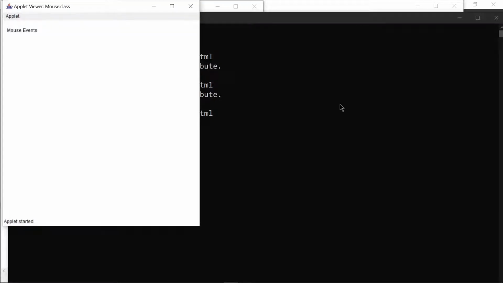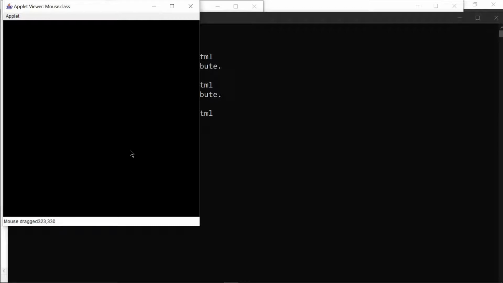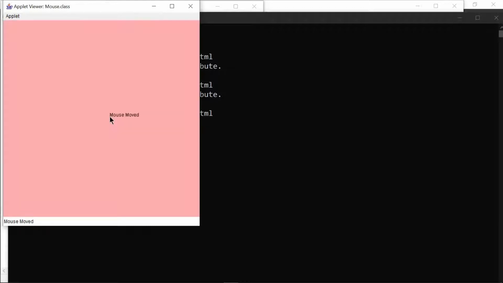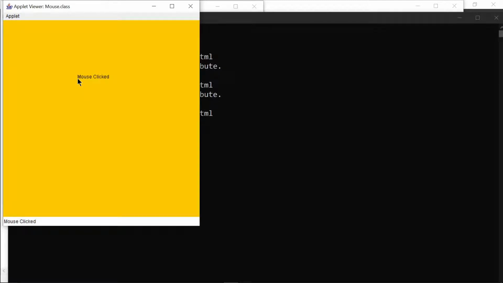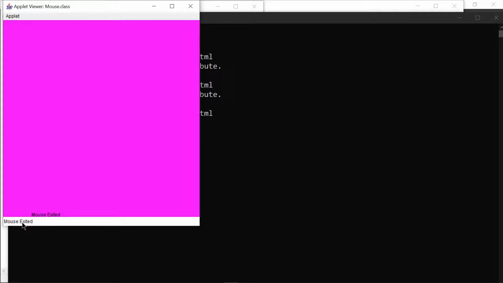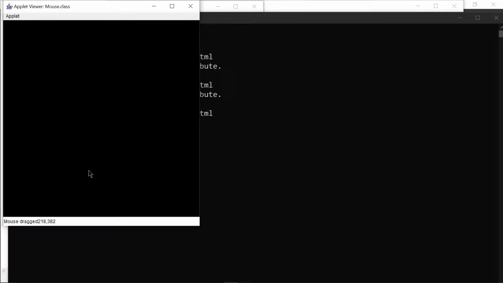Yeah, we got it. See, earlier we have mouse events. That is the message we have given. Whenever you enter, see my mouse pointer is now here. If I enter here, the color is changed. See, I am getting mouse move. And whenever I click and drag here, the color is changed to black. Whenever I click and hold, it is called mouse pressed, and when I release, mouse clicked. Click and release happens as fast as that. These are the different mouse events, and you can see the message displayed here. Whenever you are dragging, we have given x and y values, so the values are displayed here, like 192.